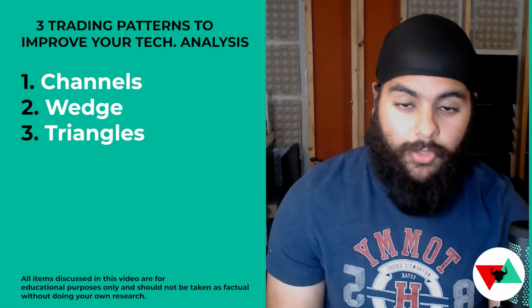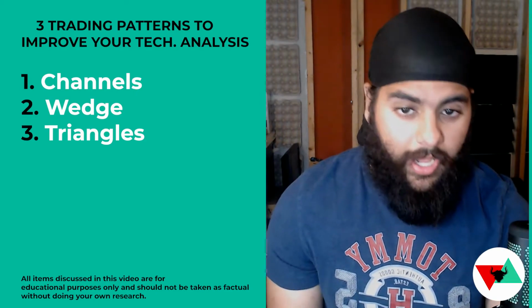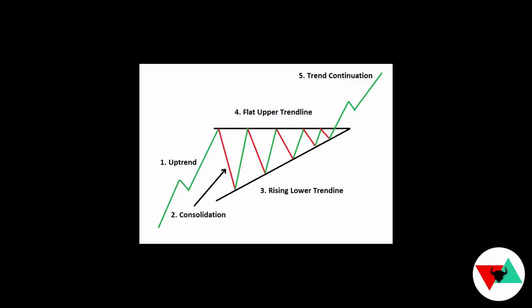And lastly, we have triangles. These are phenomenal situations to be in because historically what I've seen is that they're very, very accurate and they show that pressure is building between a price. The bulls are struggling to get the price higher than a certain resistance, and the bears are trying to maintain that level. Think of it as being a wall. Right? You are pushing against it and you have to break through it. If you're not able to break through it, you lose your momentum and you can either go back the other way or you can come back with more force and try to break through.